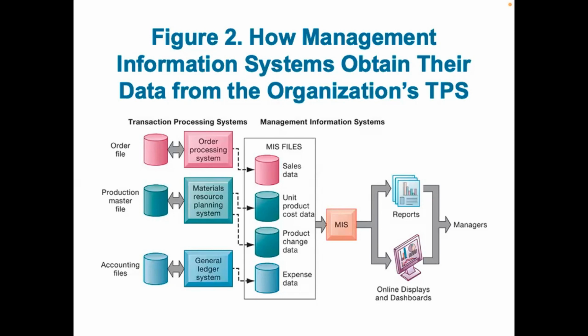Then the accounting will also have a ledger system for recording transactions. But all of this is done by those who are at the what? At the bottom. And the MIS guys would deal with issues that have to do with sales data, unit product or cost data. If they have to change product data, and then the cost of all the materials, expenses, these guys will deal with that. And they are able to generate reports based on what? The management information system.